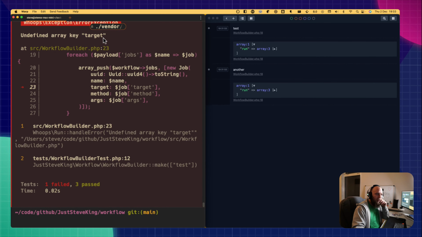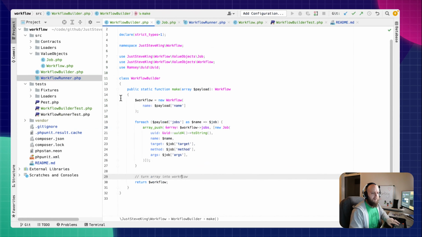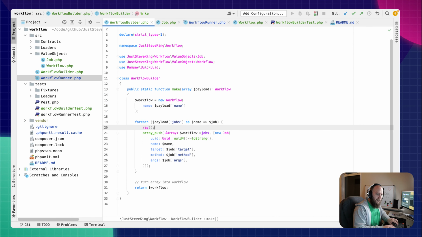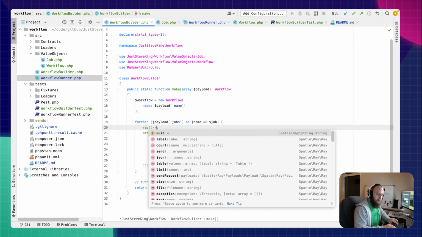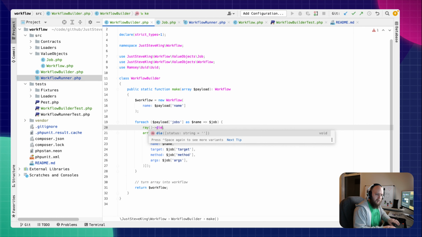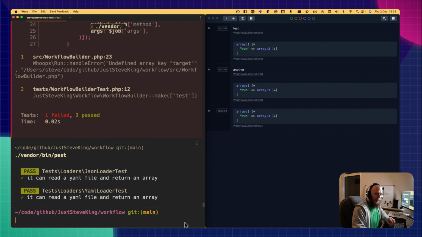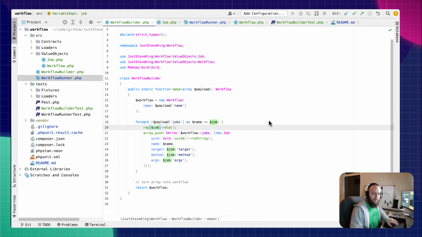Let's just see what happens now. We're failing. Undefined key target. Okay, so if we just array and die on job, let's see what we're getting. So we've got an array with a key of run.